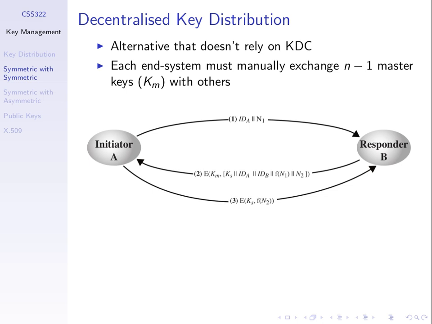How many messages, using this approach, how many messages were encrypted with the master key? So what we do is we have a master key. Every time we want a new session key, we apply this protocol. One of these messages, message two, we encrypt using the master key. You see, one and three we do not. So we use the master key just one time in this case. We use it one time when every time we change session keys, we use the master key once. So the total number of times we send something across the network using the master key in this example is 1,000 times, one for each time we change the session key.